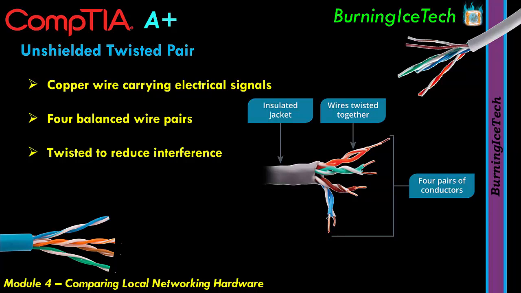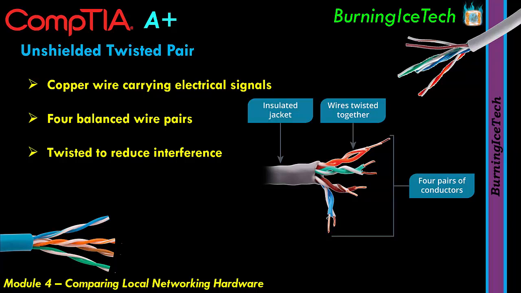So just like other things that can interfere with network cables, power cables, fluorescent lights, that kind of stuff, the wires themselves, believe it or not, can actually interfere with one another. So in an effort to reduce this, the wires are in fact twisted around one another. It's not 100% foolproof, but it is pretty damn effective, I must say.